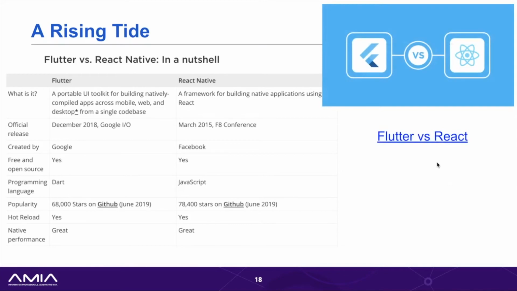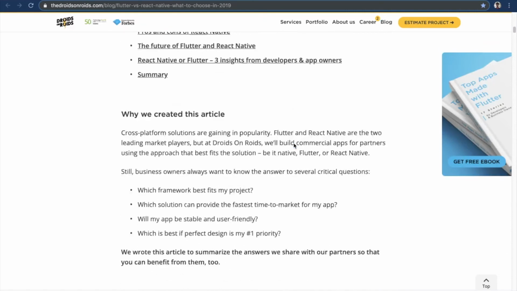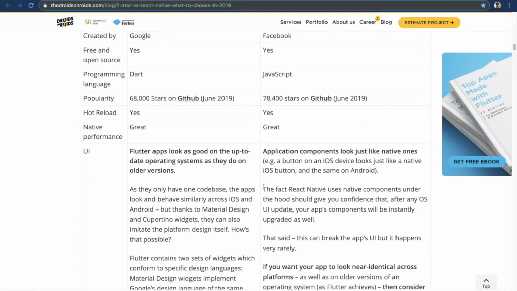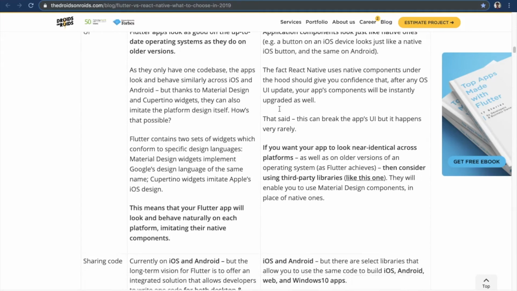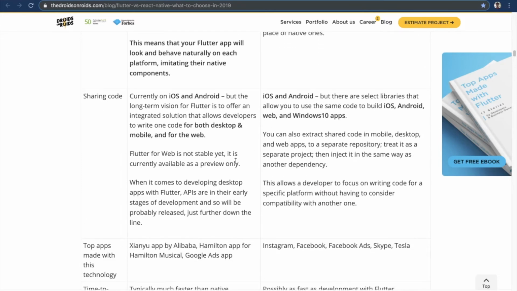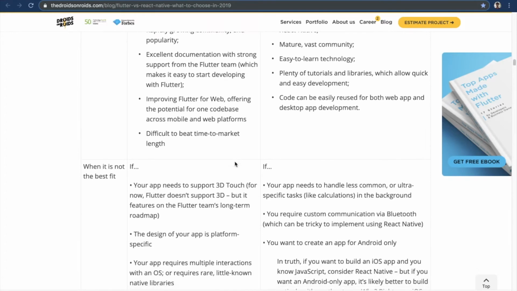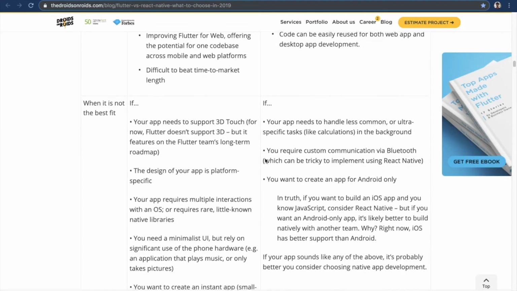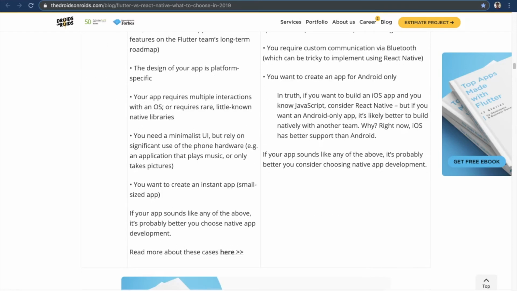This website is really, really good, and I'm just going to click on it because I think it's worth you seeing. We'll skip the ads, okay. They have a really cool comparison of React Native and Flutter: how long they've been out, what their current popularity is, where they're useful in terms of the UI itself, how it works in terms of sharing code, and what it's really good for, and what it isn't really the best fit for. I would strongly recommend reading this in detail if you're interested in learning a bit more and are curious if you want to actually build something within Flutter.